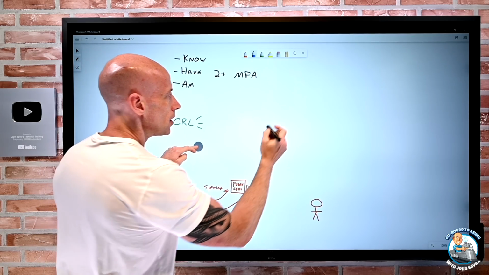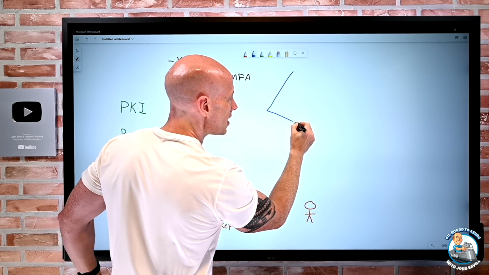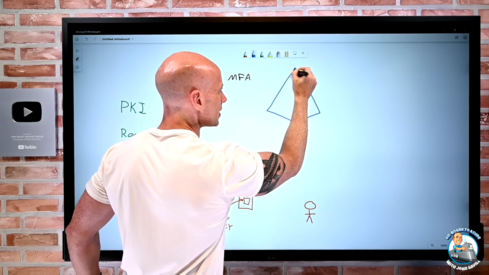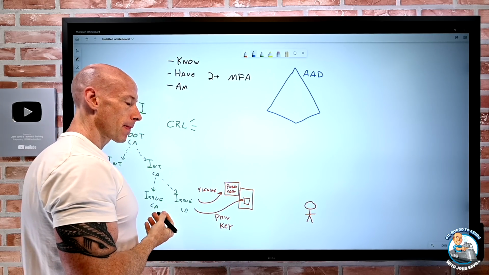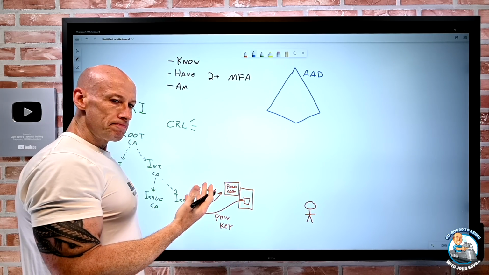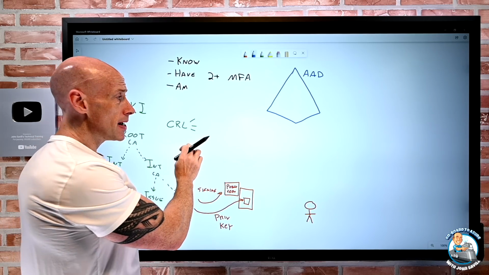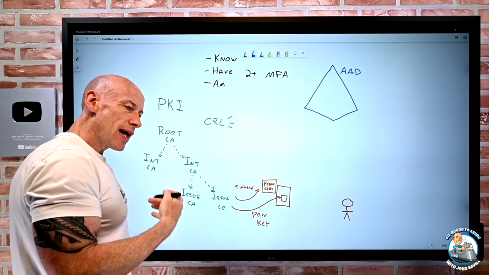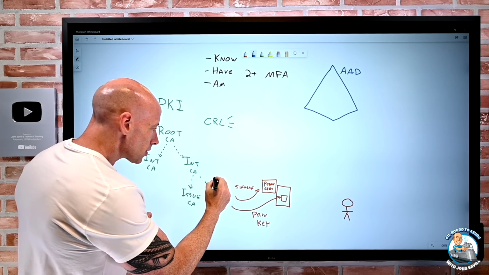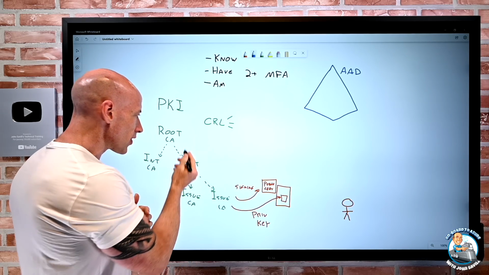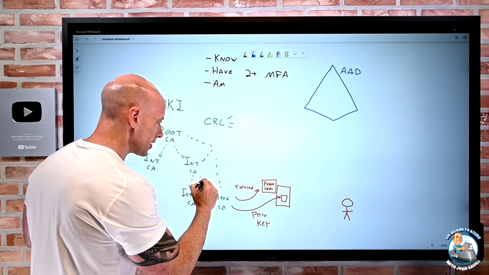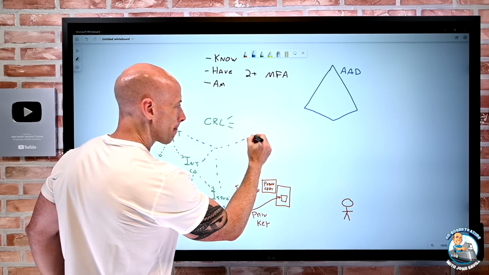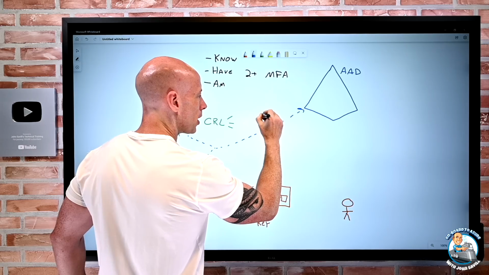So I have my specific Azure AD tenant. By default, it doesn't trust this PKI. So what I have to do is take the things that are issuing the certificates and the root, whatever levels I have, and upload these.